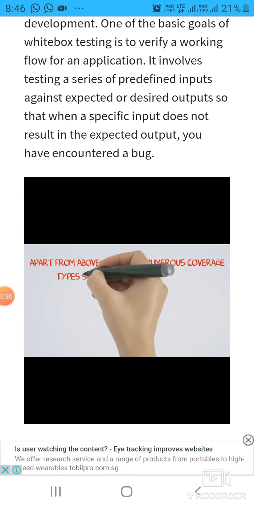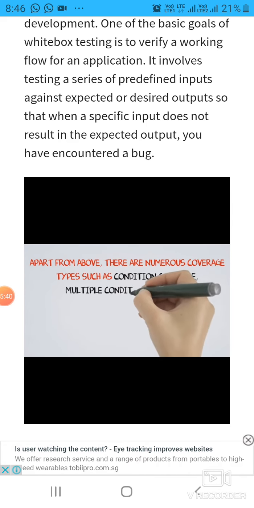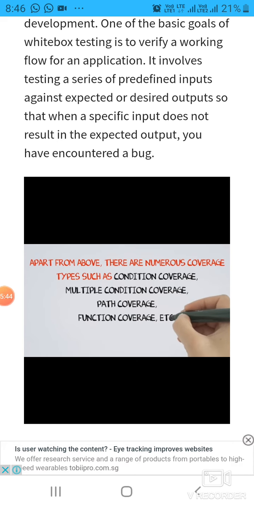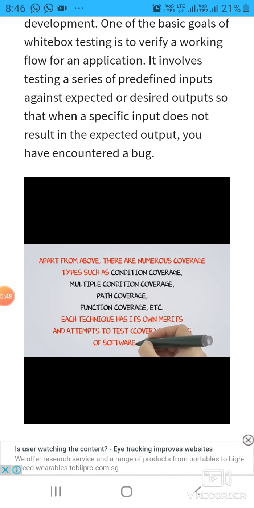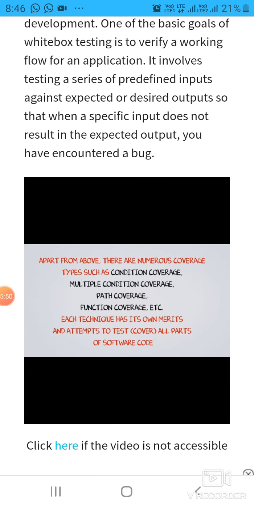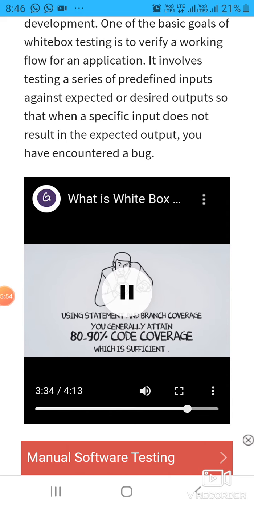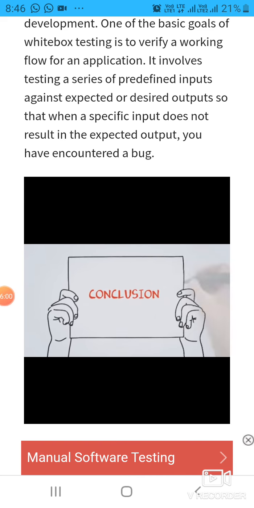Apart from the above, there are numerous coverage types, such as condition coverage, multiple condition coverage, path coverage, function coverage, etc. Each technique has its own merits and attempts to test or cover all parts of the software code. Using statement and branch coverage, you generally attain 80 to 90% code coverage, which is sufficient.